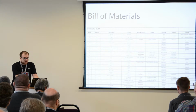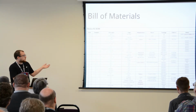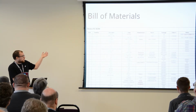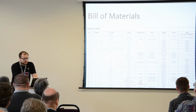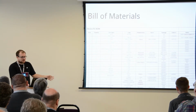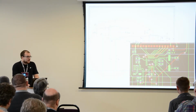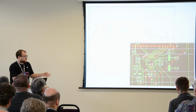So once you have these components, you dump them all in what's known as a bill of materials. This is a document that contains all the items that you're using on your circuit board, their descriptors, descriptions, the order codes, notes, and packages as well. And again, this is not a sequential process, by the way. Slide decks do work in a sequential manner, but these things all happen together.